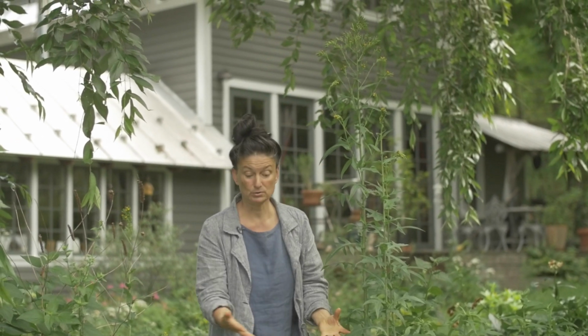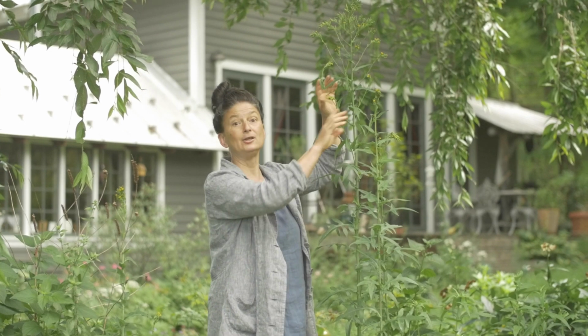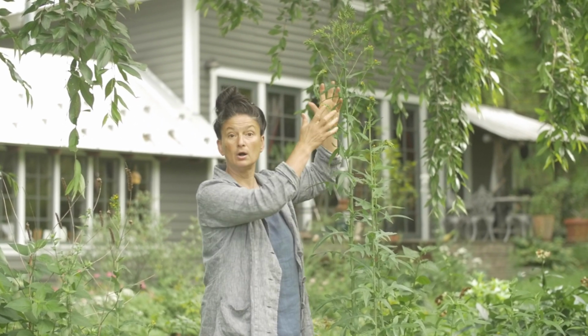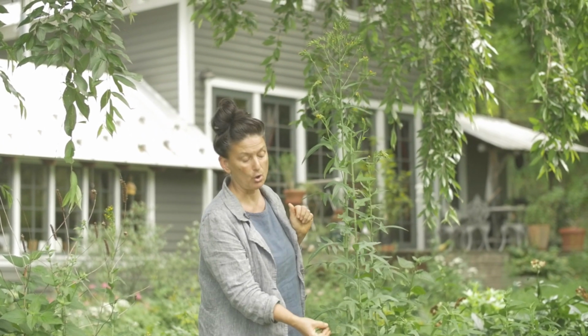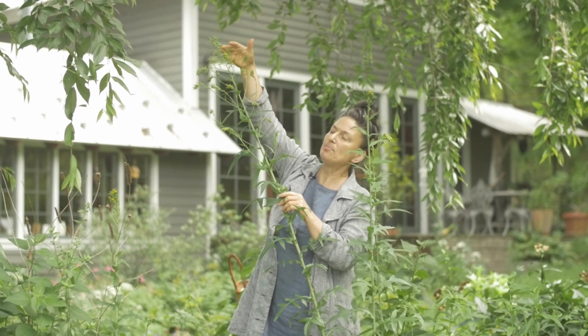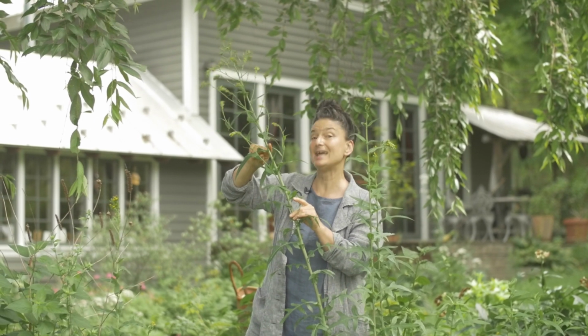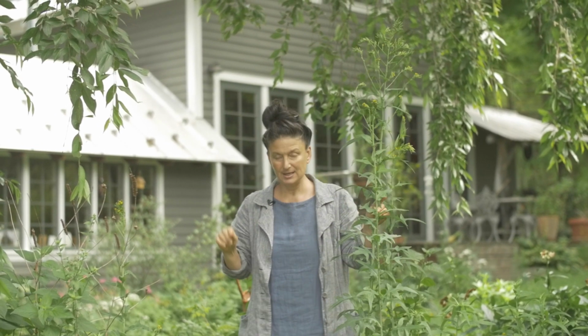And the basal rosette we know is edible, but it's also edible as it grows up. And all the tender parts that you like, that are tasty to you, are edible. So we can be eating these, which are called aerial leaves. We can be eating the flowering tops. We can be eating this central stem, as long as it is tender enough for us to eat. In a moment, I'll also show you something else about foraging for this and how to help create more abundance.